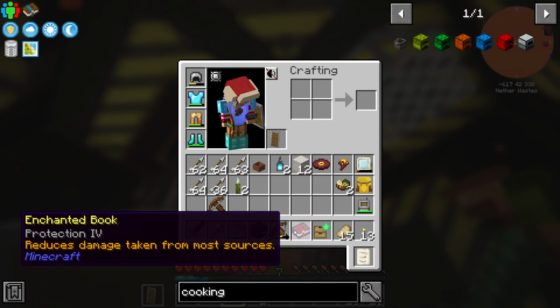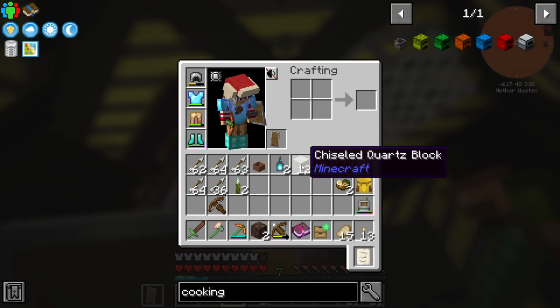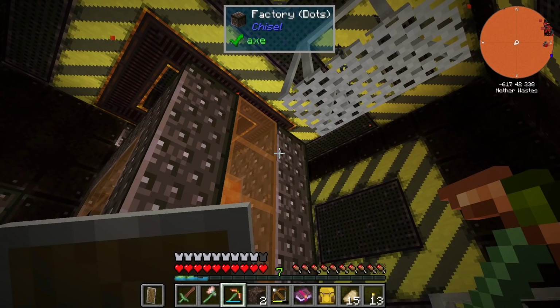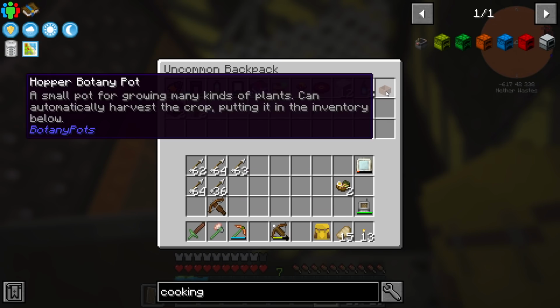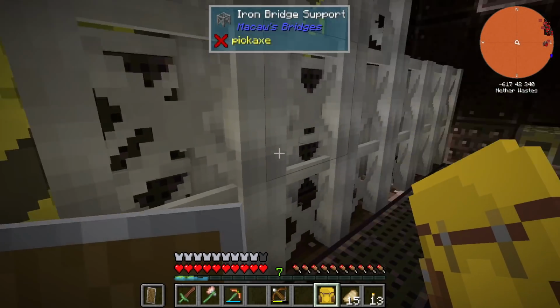I got an enchanted book of protection. Got me a flame lily seed, some music discs, some chiseled quartz, and some soul sand. Let's put this in my backpack. There we go. Ooh. Did I always have a botany hopper? Or did I bring that with me?